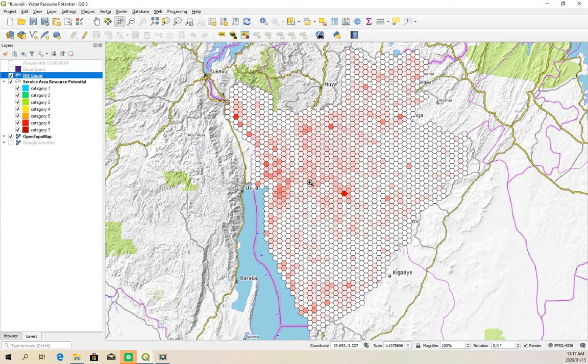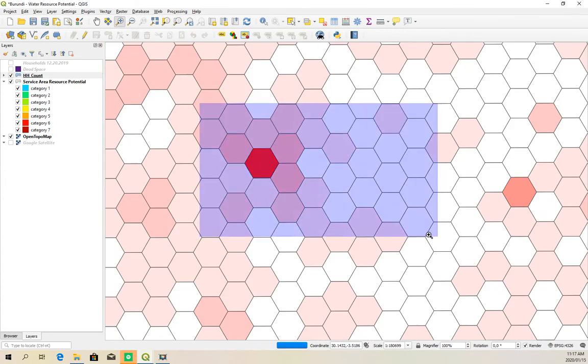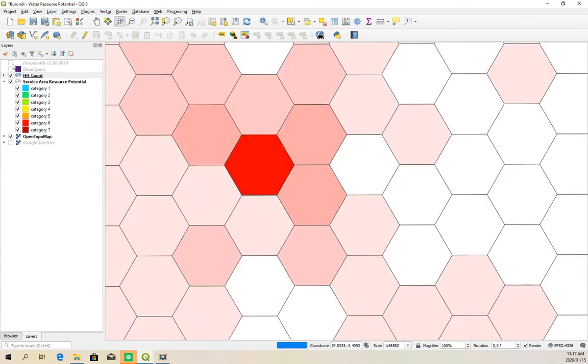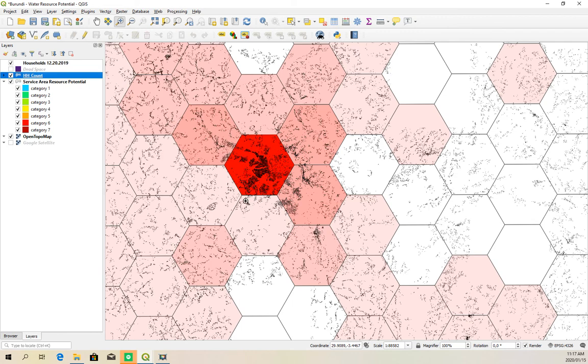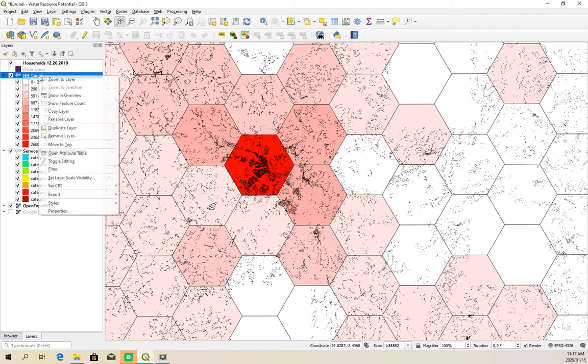And we can always just zoom in to double check that this is in fact telling the story that it should be telling. And then you can see, obviously, there's a whole lot more households within that hexagon cell compared to this one. Although this category is, I mean, there's still plenty here. So you might want to come in here and tweak the actual category.